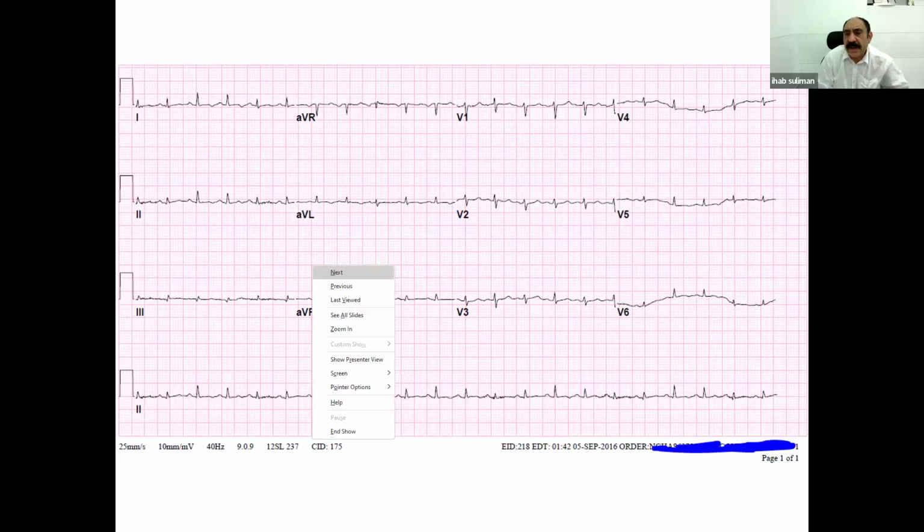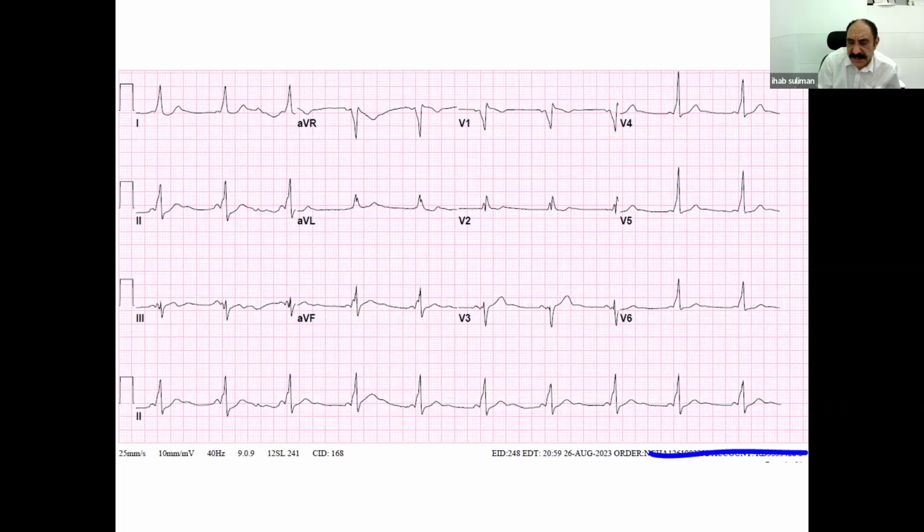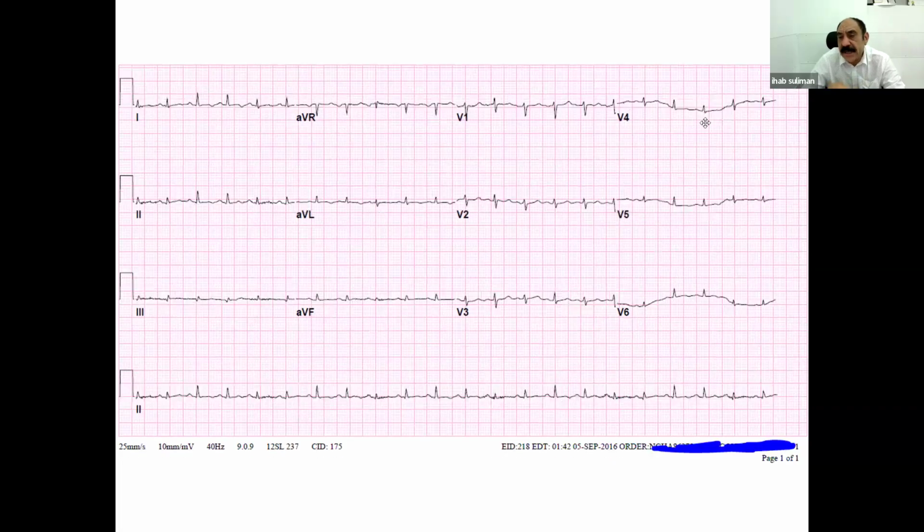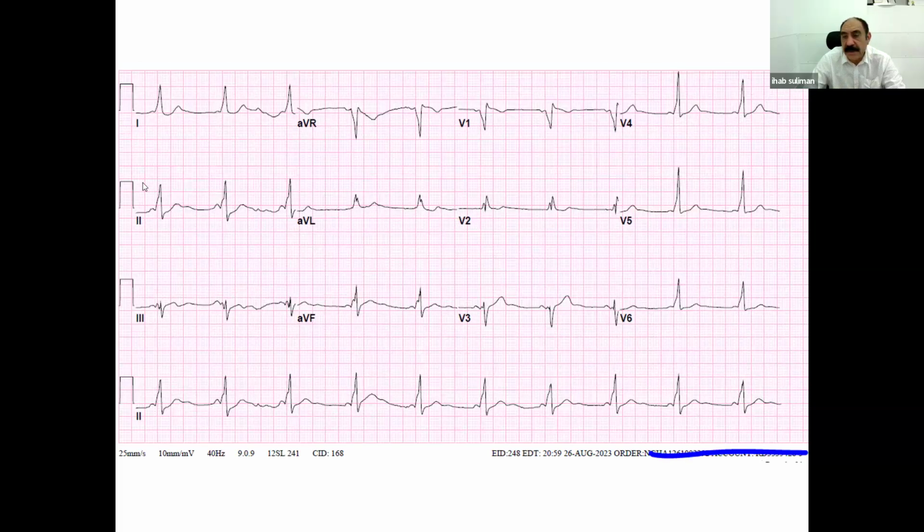So we move on to another abnormal ECG, a young patient with occasional palpitation. So any suggestion on the ECG? So WPW, so let us see. Sorry, I came back. So this is WPW. This is what is called a delta wave and a short PR interval. The delta wave in V5, V4 sometimes can be better seen than in other leads. So WPW, let us remind you.